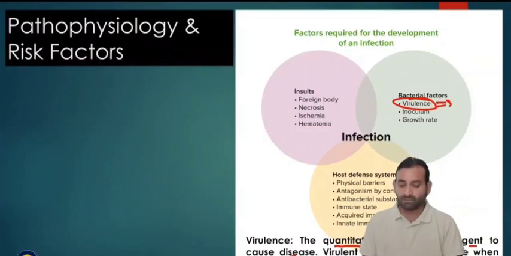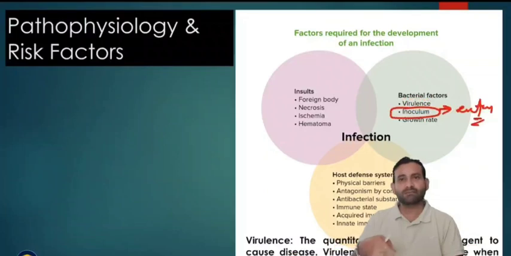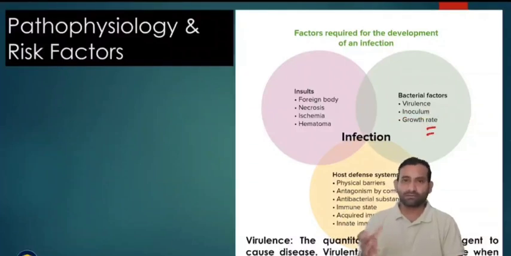Similarly, inoculum means, let's say, the entry. During the surgery, we incise the skin, we break the physical barriers, and then we cause the entry of pathogens inside. That we can call the inoculum, right? Similarly, the growth rate: for some pathogens the growth rate is very high, for some it is very slow. According to the rate of growth, they can cause infections, right? So this we have to understand.